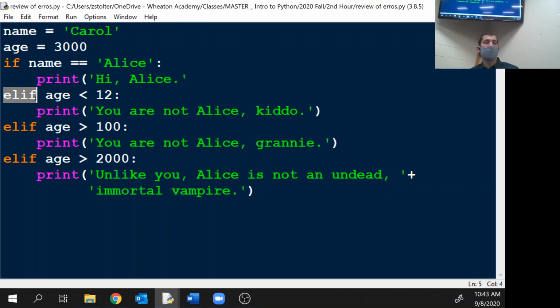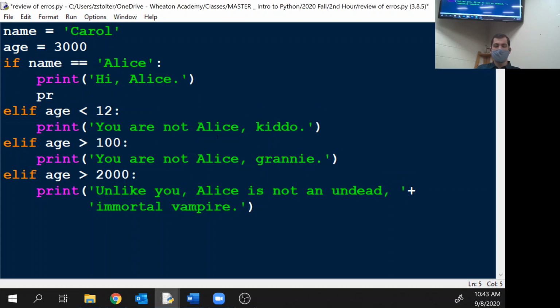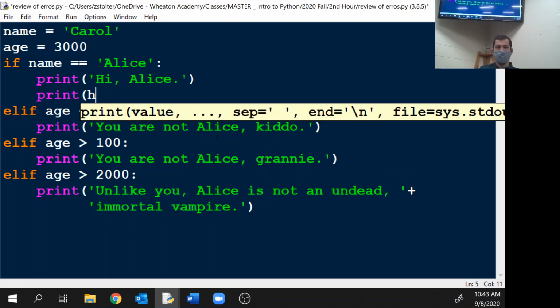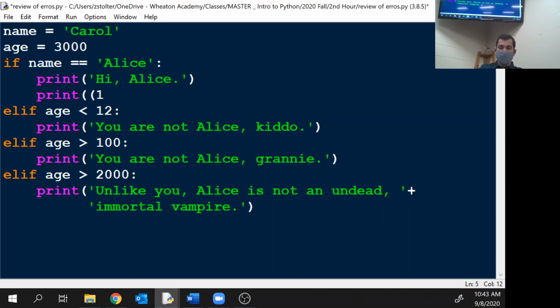Typically, if you look at whatever's highlighted at the very beginning of a line and it's correct, like, is there something wrong with this elif? Did I misspell it? Is it not orange? If there's nothing wrong with it that you can see, you need to go to the line above it. And almost every single time this happens, it's because you're missing a parenthesis. So typically the line is like print, hey, or, 1 times 2 plus 2 times 4.